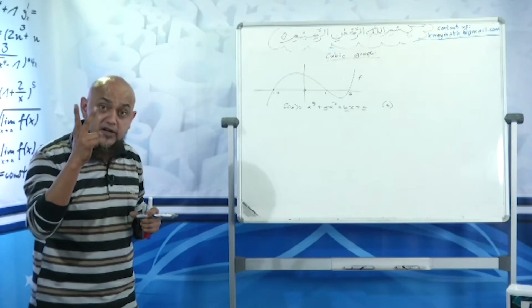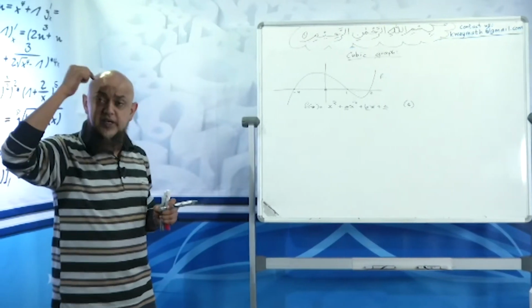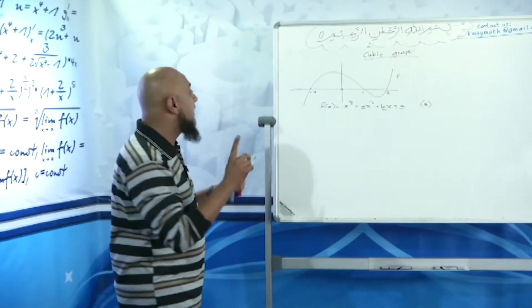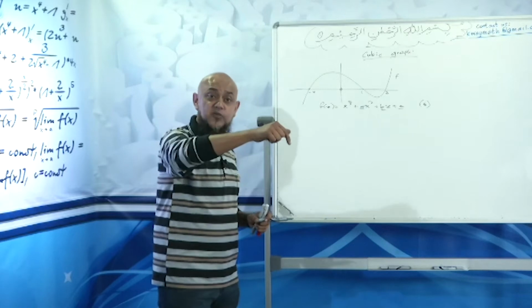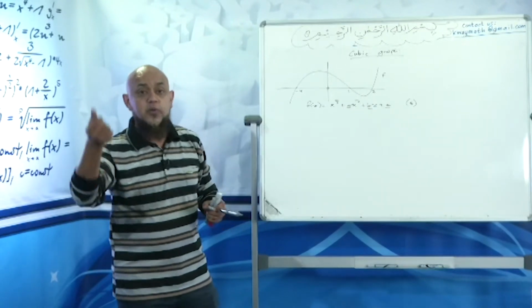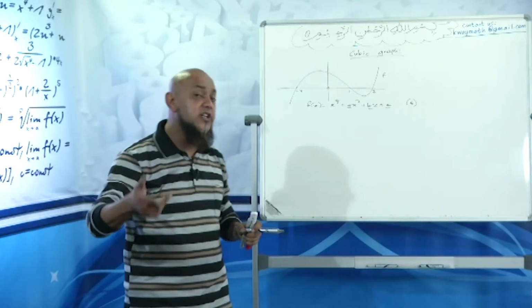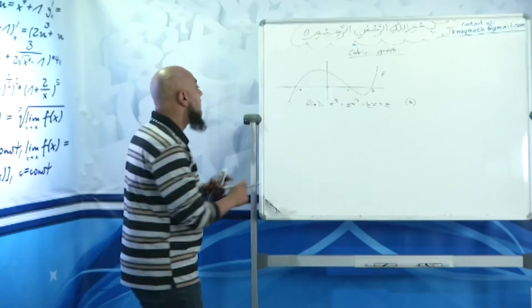Now you get 2 scenarios, guys, only 2. Remember when we did functions and we did parabola in our previous episodes, we said that we had 2 scenarios. We had one where x-intercepts were given and one where turning points were given. This is exactly the same what's going to happen here: when x-intercepts are given for the cubic function and where turning points are given for the cubic function. Okay, so let's get started.